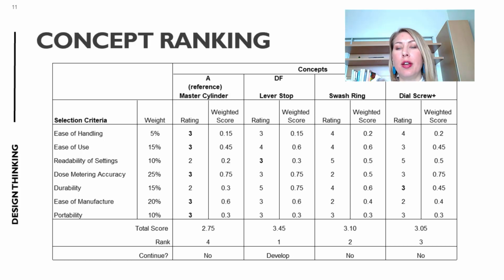Another thing, the evaluations themselves should reflect the preferences of the customers in the target market. So when you're assigning the weightings, try to create them with the end user in mind. Ask yourself, how important is this criteria to the user? But also ask, how important is it to the company? Okay, so I hope this helps clarify a little bit how you would use concept screening and concept ranking to narrow down your ideas and decide which ones you want to prototype and test in the next step.